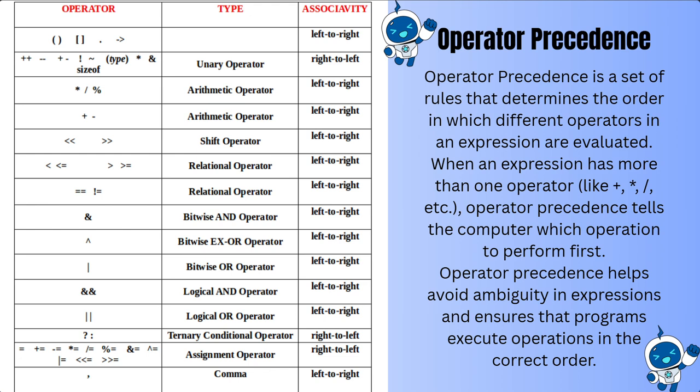Okay. Unary operators like plus plus, minus minus. Plus plus, minus minus requires only one operand. It does not require two operands, so it is not a binary operator. Anyway, it is evaluated from right to left. We need to remember that as well, from where to where the flow of operations takes place. Arithmetic operators are mostly all from left to right, except for the unary operator, ternary operator and assignment operator. Arithmetic operators, shift operator, relational operator, bitwise operator, logical operator, all of them are considered from left to right.